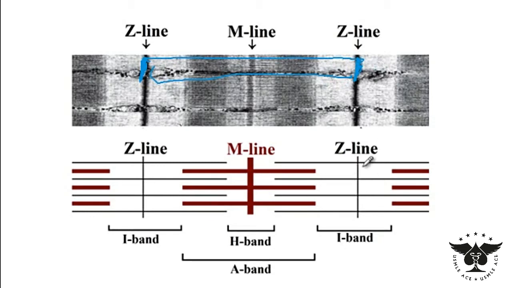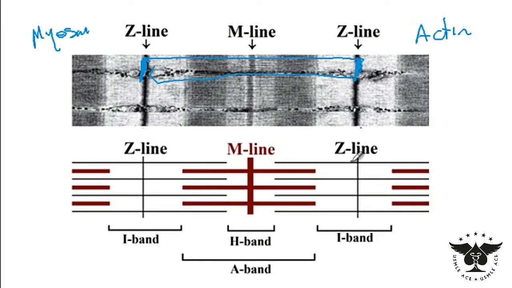Now there are two types of filaments. One is the thin filaments, which are shown in black and are made of actin. There are also thick filaments that are shown in red and are made of myosin. The points that the actin filaments attach to are referred to as the Z line — named for their zigzag pattern. For the thick filaments made of myosin, the discs they attach to are referred to as the M line.